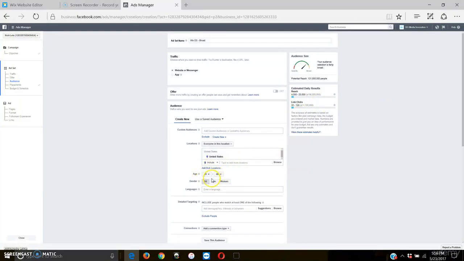Then after you run the ad for a week or so, you're going to go back in your demographics in your business manager, and you're going to see which demographics had the highest engagement rates, and you're going to remarket and come back, and maybe rename the next one more specific. You're going to keep doing that for a week or two, maybe three, until you get it honed down into better click-through rates, better engagement, and more bang for your buck. That's really going to help you cut your spending but increase your engagement rate.